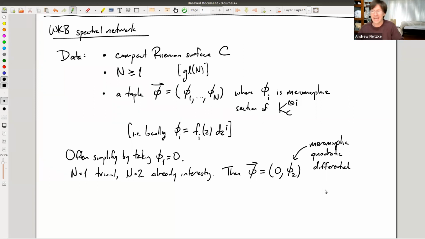So we're just going to start with that, and we're going to do some geometric construction. We're going to make something. Okay, so what are we going to make? So let me start with the spectral curve. So there's one kind of standard thing you can do with this data, which is to make the spectral curve. Remind you about that.